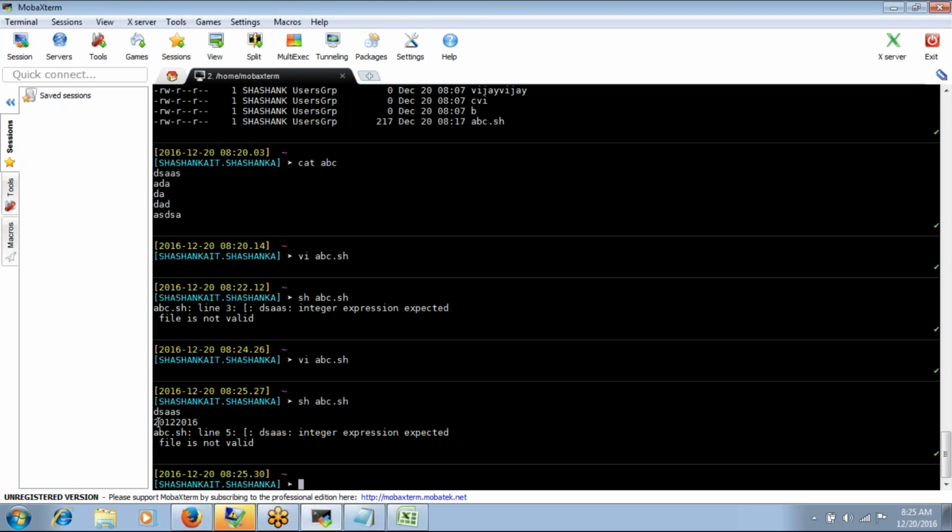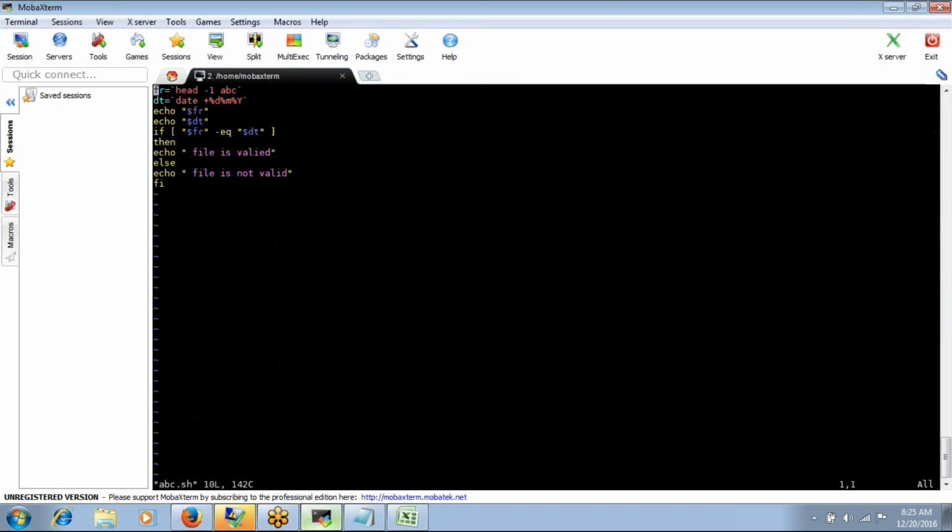Coming to the second record, the date I am getting: today this is the date, this is the year. So here the error is only the syntax error with the if statement. Then I will delete these two lines, anyway it is not required for me. I was just checking whether the statement is really executing and storing the proper value in the variable or not. So then what is wrong?